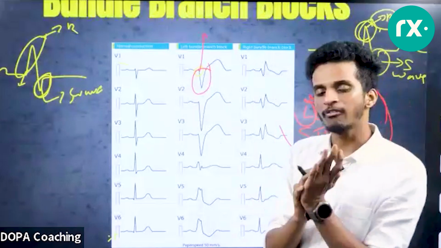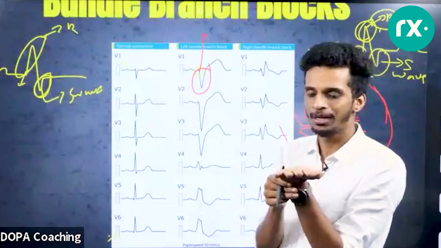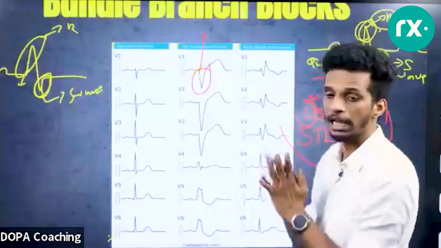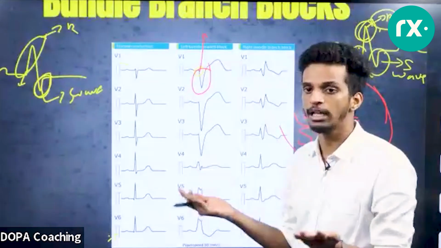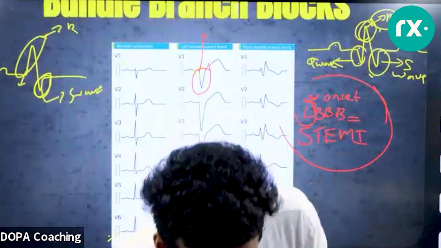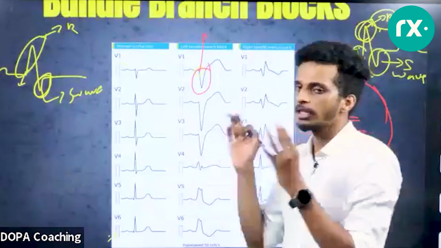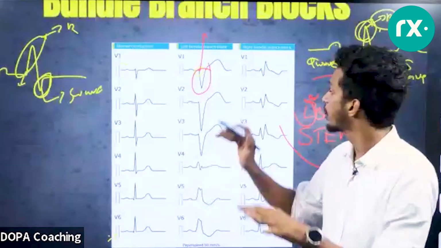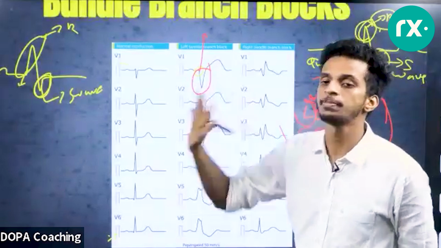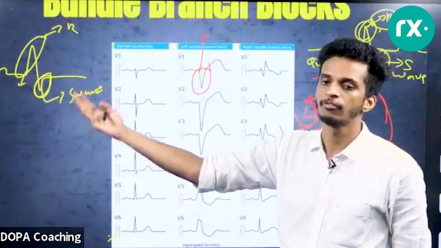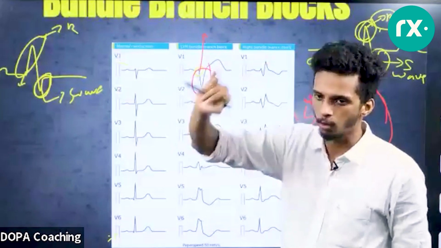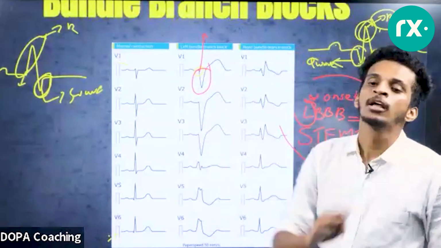Actually, we have got codes like William and Marrow. Many of you might have heard that. I'll discuss William and Marrow in coming sessions. Some of you might not be familiar with it, but there is some code like that for LBBB and RBBB. Leave it aside for the time being. But understand that whenever you are suspecting a bundle branch block, when will you suspect it? When you see a wide QRS. When you see a wide QRS, you are going to consider 3 things. It's either a bundle branch block, or a ventricular arrhythmia, or a ventricular ectopic.